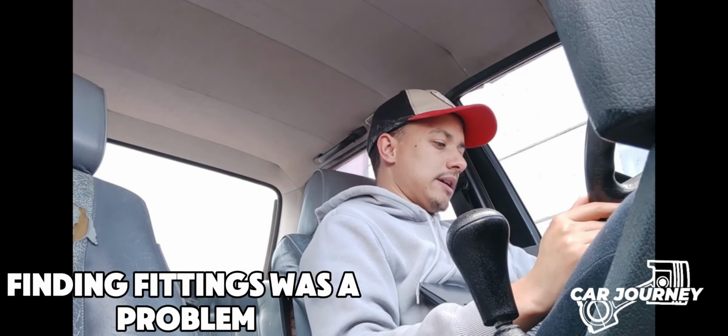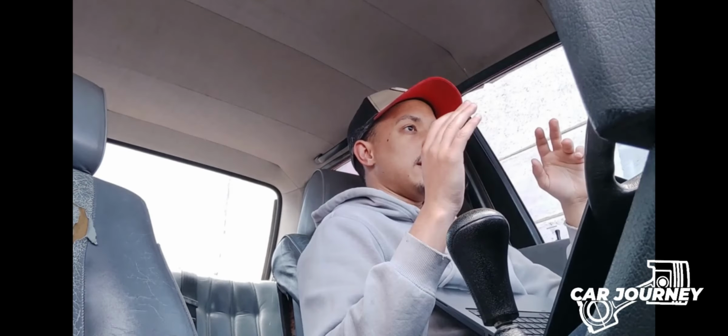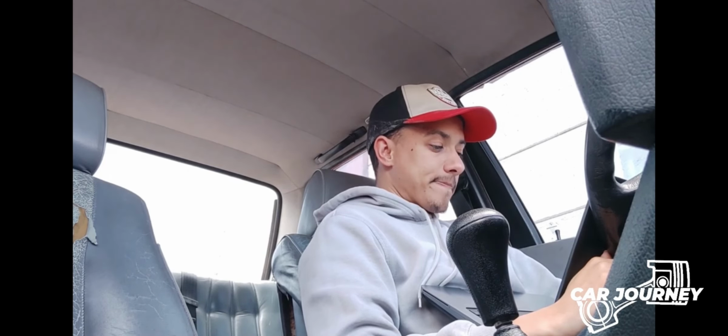And then also fittings for the fuel pump, and I needed to get fittings for those, but I'll get into that later. Okay, so why I'm doing the fuel upgrade is the last time I was at the dyno, the tuner actually suggested that I scale up my fueling. In other words, you can change the duty cycle on the injectors or how much fuel to dispense, but it might not be atomizing properly. So if I want to go turbo, which I would love to do, and a couple of other things, it's all going to come down to how well I can atomize the fuel as well. So that is the whole reason behind this.